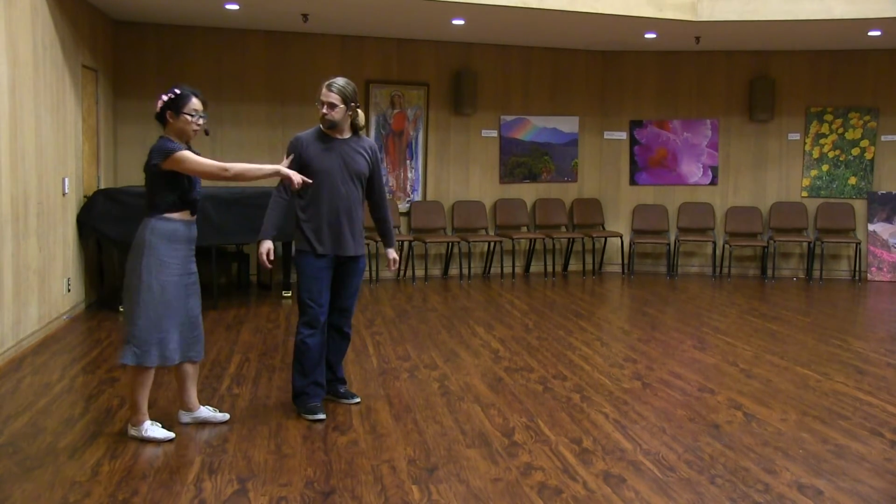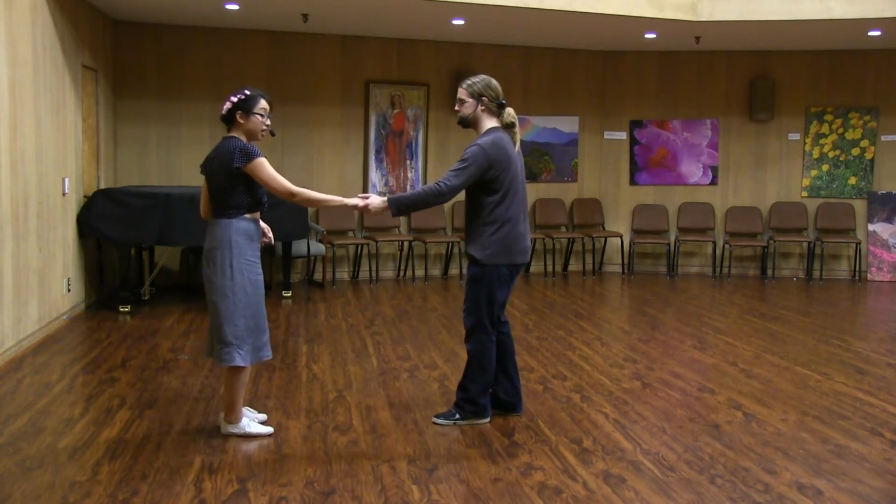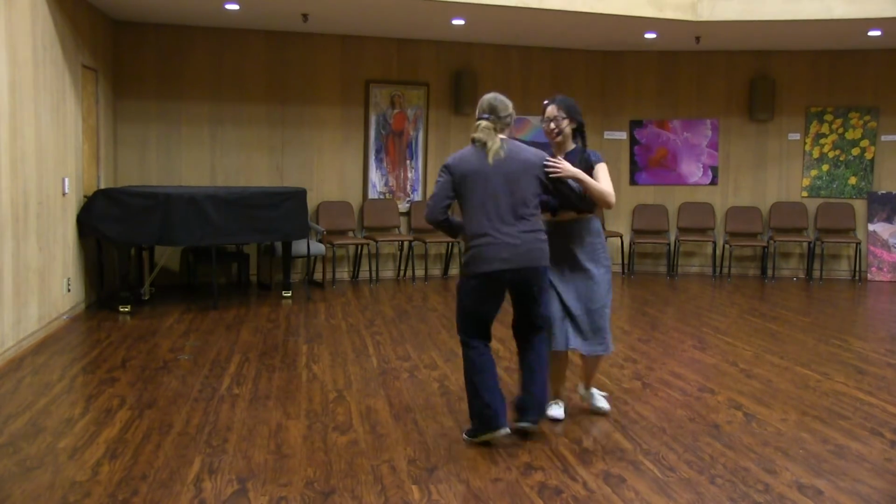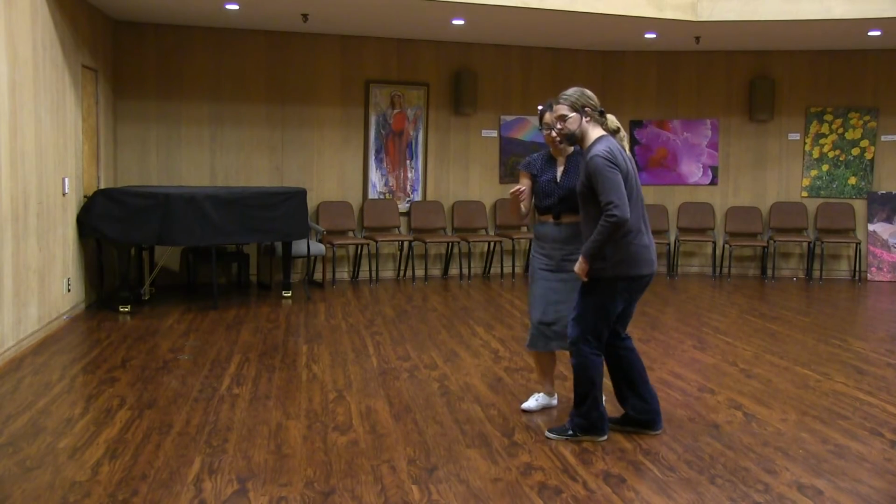So can we do it from open with you on that side? Yeah. So they can get the other side? Here we go. Five, six, seven, eight. Walk, triple step, step, step, triple step.